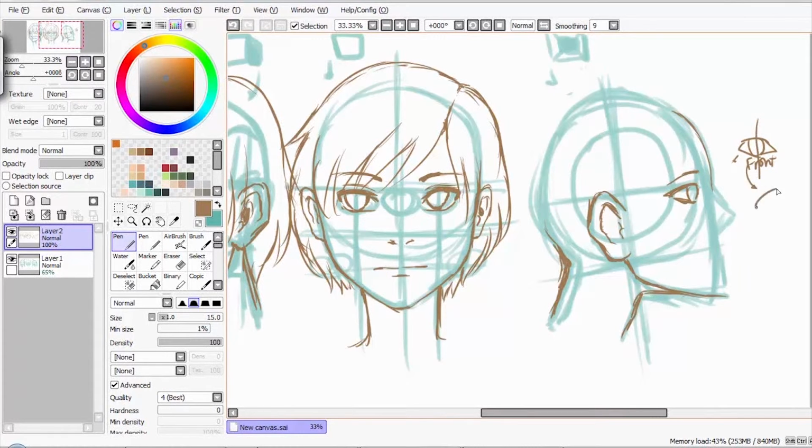Oh, and with the eye, remember that the eye looks half of what it looks like at normal front view. You just see half of it on side view, because sometimes some people tend to draw the whole eye and it looks a bit funky. Remember, it's half of the eye. And then you'll see a lot more of the nose compared to front and 3/4 view. The bridge of the nose will actually start on the topmost line.